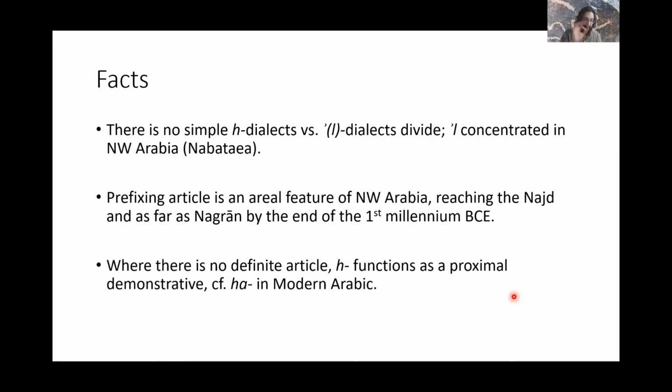And the final fact: in languages like Hismaic, which don't have a definite article, they do have this prefix ha, but it functions as a proximal demonstrative. That's it. It's very common, the demonstrative to article development, that's not shocking at all. But we can see in Hismaic actively where the ha morpheme is a demonstrative. It doesn't work as an article at all, and it only occurs when authors are pointing at a structure that they built or a rock art that they carved, and they're saying this particular text is mine or this particular thing is mine. But otherwise, it's absent, right?